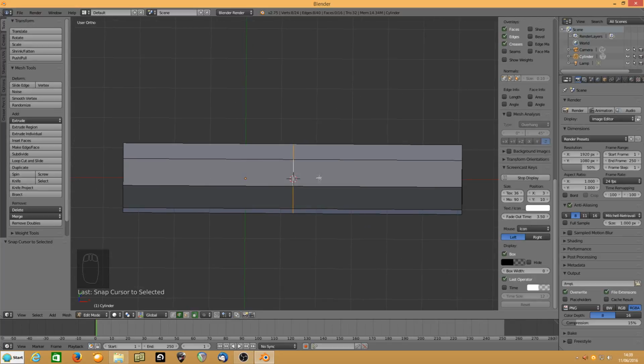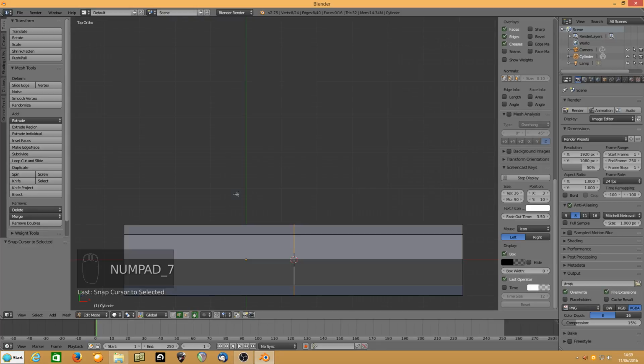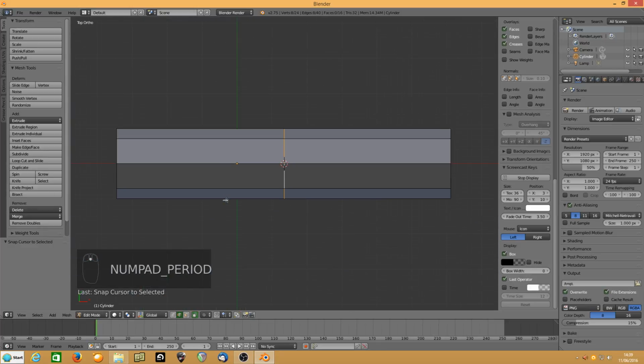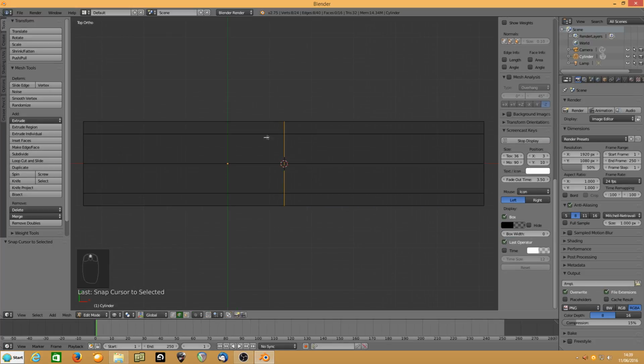Right, what we want to do now is create the thing. So I'll go into top view, press numpad dot to zoom into there, then I'll just scroll out a bit with my middle mouse button. Right, what I want to do now is go into wireframe, press B for box, and using my middle mouse button rather than the left mouse button, draw a box like that, and that's deselected those edges.